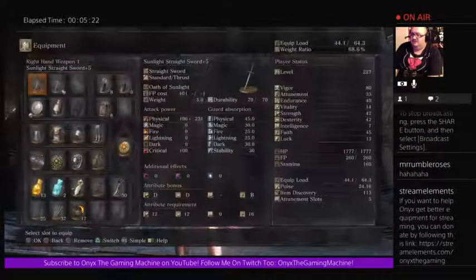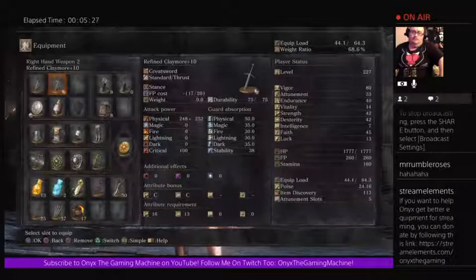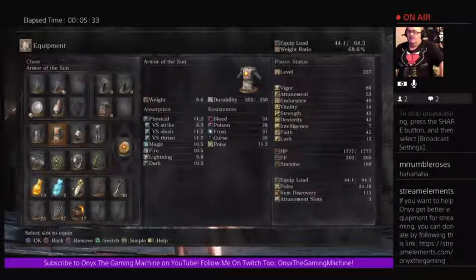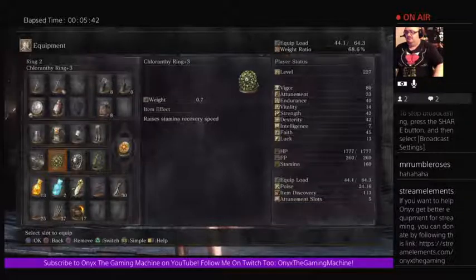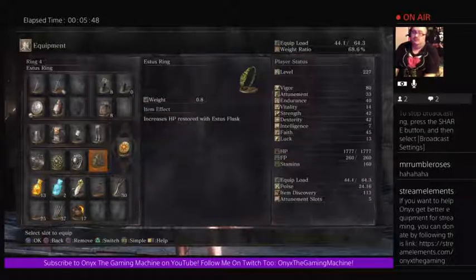And his other loadouts, he has Sunlight Straight Sword plus 5, he has the Refined Claymore plus 10, the Sunlight Shield plus 10, Sunlight Talisman plus 10, Iron Helm, Armor of the Sun, Iron Bracelets, and Iron Leggings. Rings of Choice, Ring of Steel Protection plus 3, has the Chloranthi plus 3, Havel plus 3, and the Estus Ring, because I love that plus 20% added to Estus Recovery.